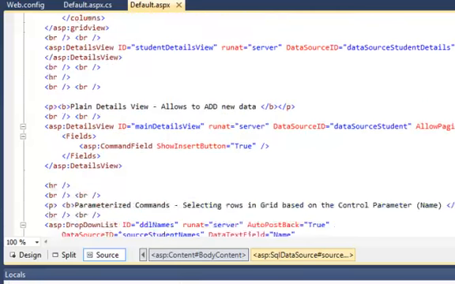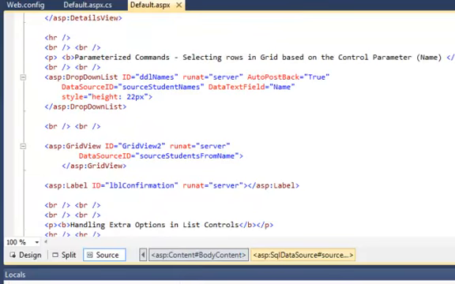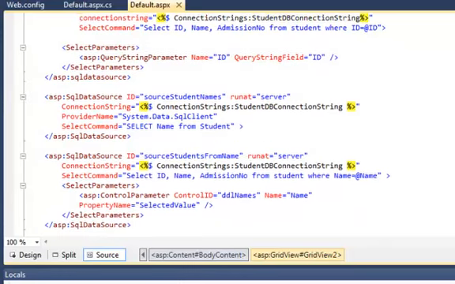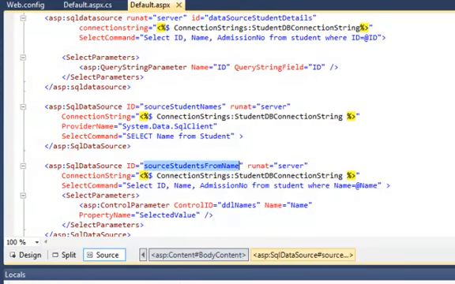Now the interesting thing here is when the drop down is selected, we want to change the grid called grid view 2. Grid view 2 has a data source called source students from name. In it, we come to the same database and select name, admission number from student, but here instead of ID it is where name equal to @name.